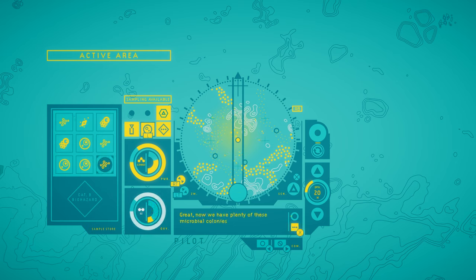Great, now we have plenty of these microbial colonies. But where did this infection come from? The stocks seem to be struggling to deal with it. Or is this just part of their expected life cycle? What do you think? I don't think it's part of their expected life cycle. Also, our oxygen's going down, but it's fine. I agree, this feels like a rare event, an epidemic perhaps. But what is the source? Either way, let's bring these back to the base as soon as we can. We can analyze these samples there. Call in the pickup.